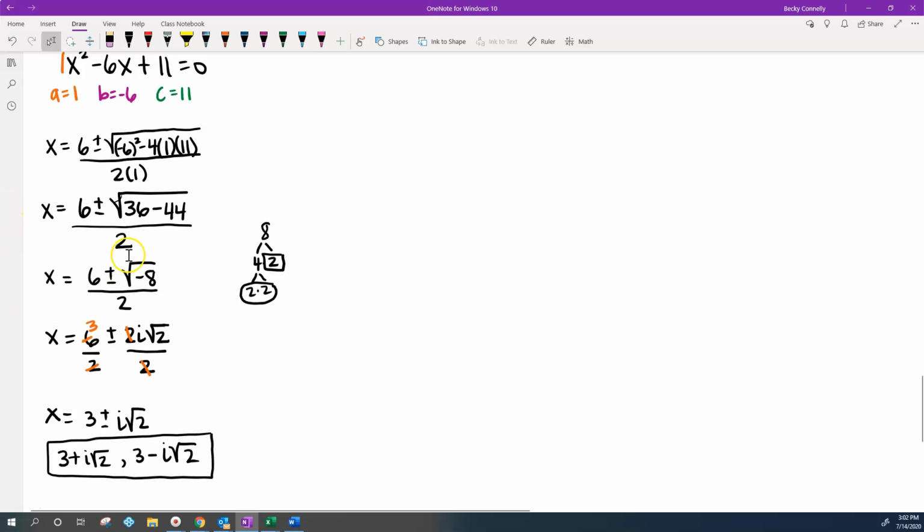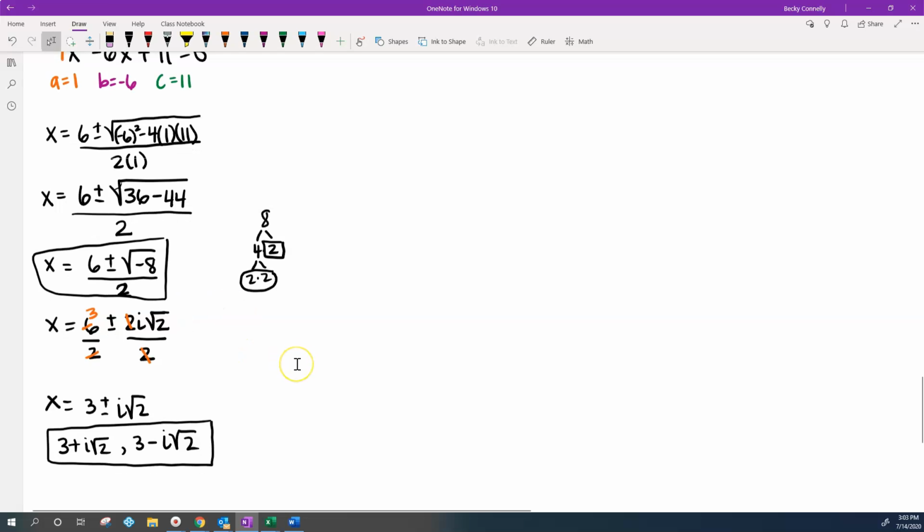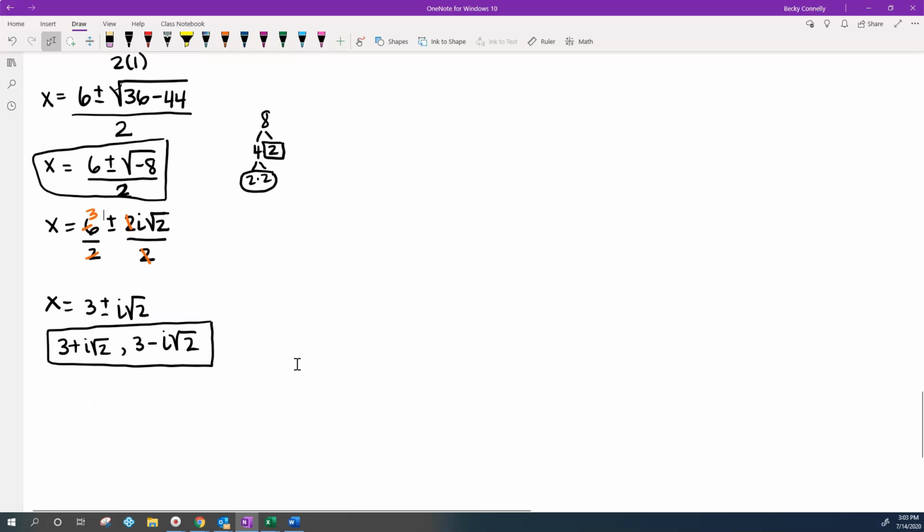You didn't break it down? You mean at the end? Like simplify it? Okay, yeah. And that's really an easy thing to not do. I'm actually unsure if you left it unsimplified, back up here. Did you try and put something like this in as your answer? Did it accept it? It won't. Okay, it'll tell you that you need to simplify it. So just make sure that you break it down like this, get it into that simplified form, because I think it even says something in the directions to simplify your answers.